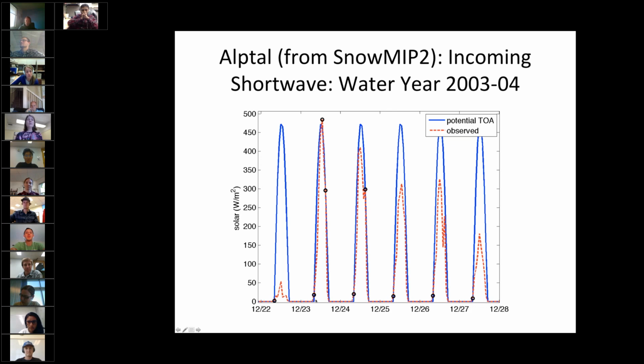Where this can be problematic is that it's sometimes hard to find at met stations how they are actually measuring things versus putting timestamps on things. I know how many of you have ever programmed a Campbell data logger, and you have a choice. You can do an instantaneous measure. You can do an average measure centered in the middle of the hour. You can do an average measure over the prior hour. If this is the check that's throwing your data out, it's important to figure out how things are working.